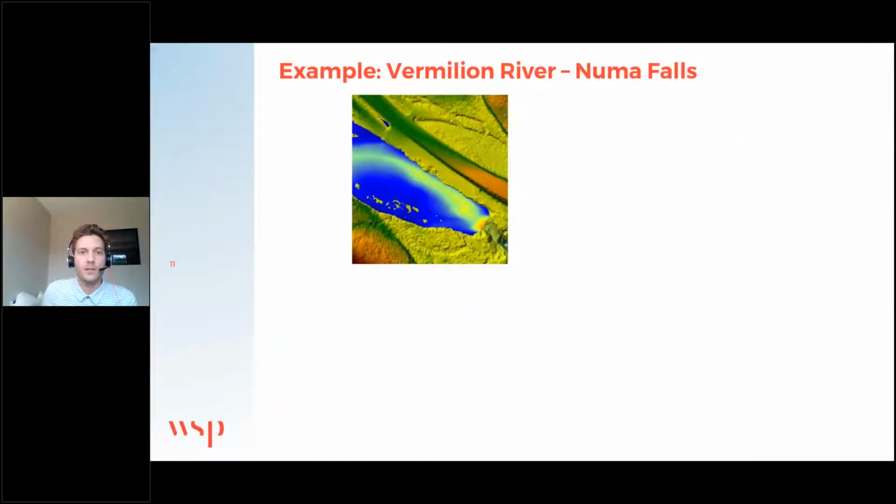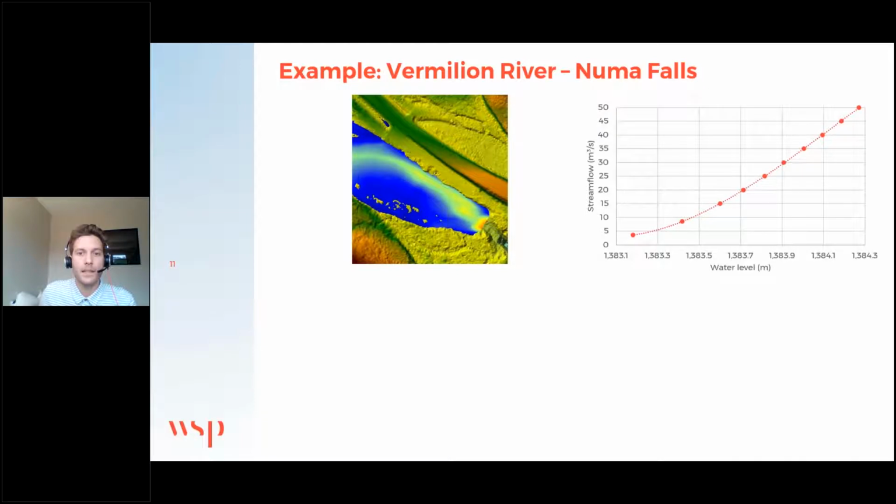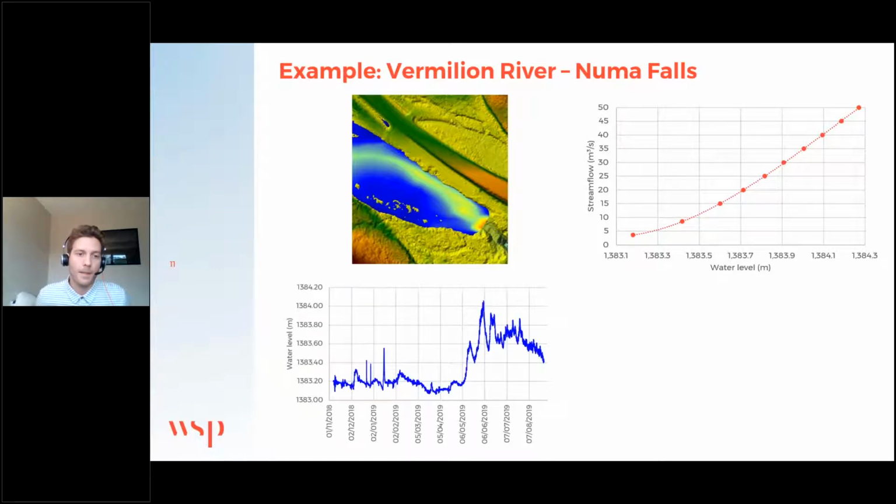So if we look at the different steps, once we gathered all the data in the field, we built the ECRAS model. In this case, it was a 2D model. And then we extracted the rating curve at the level logger location. So water level as a function of stream flow. The idea was to use that rating curve to extrapolate the flow values above the ones that were measured at the site.